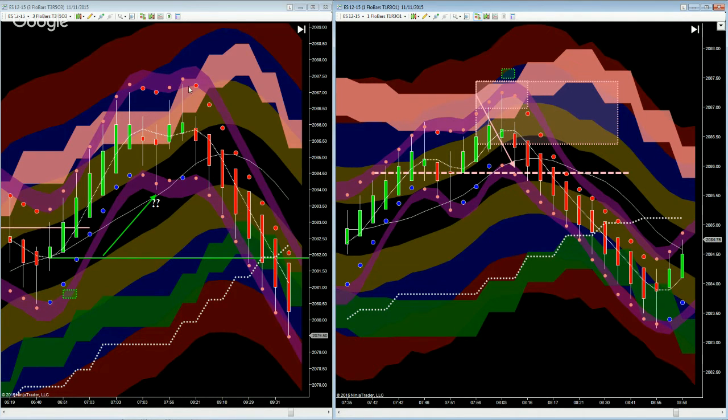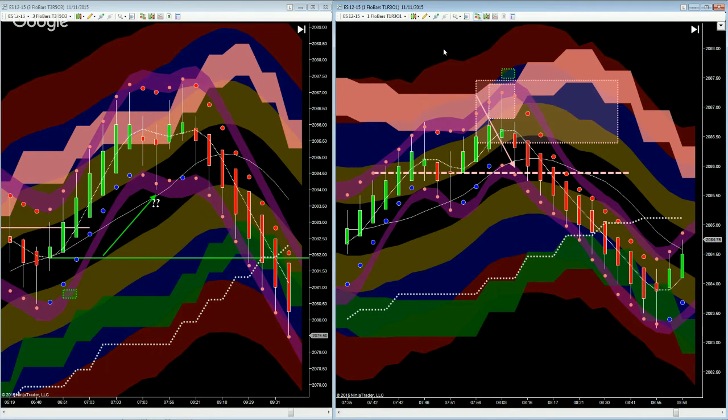And how we do that is we use this chart here on the left's higher chart's upper energy band. And I've drawn this here on the right chart right here like that. And what we see is we've got this little rectangle here that I'm going to move around. But what I've done is I've drawn this rectangle between here and here. So in this area here, we have a confluence of resistance. So many times we place different things on our charts trying to get a confluence of resistance.